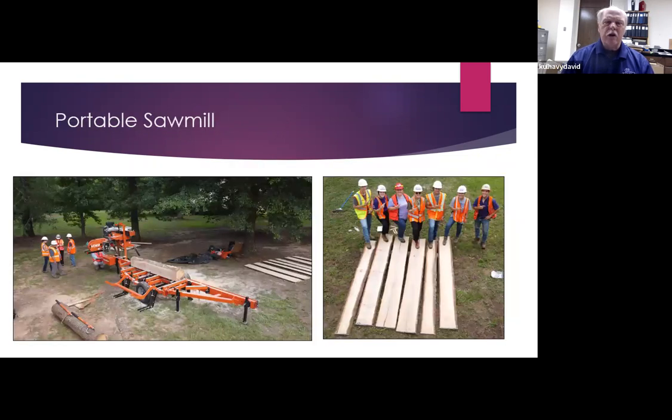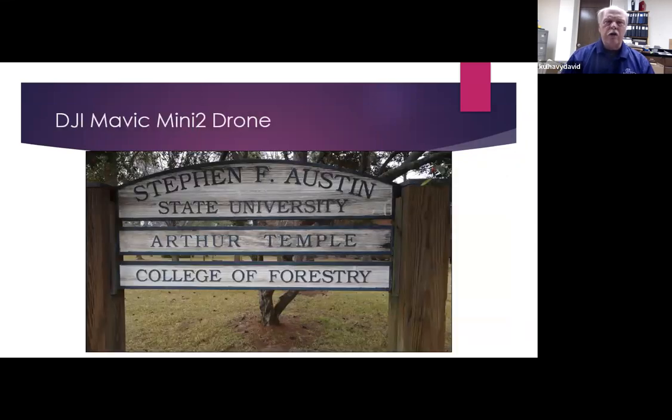During our field station, we cut on a portable sawmill, and we can look at this for safety and for records of the work, and then we can acknowledge the students as they've cut out their boards, and use this as a teaching and research tool in our summer field station course. And so there are a lot of different uses for the DJI Mavic Mini 2 drone.